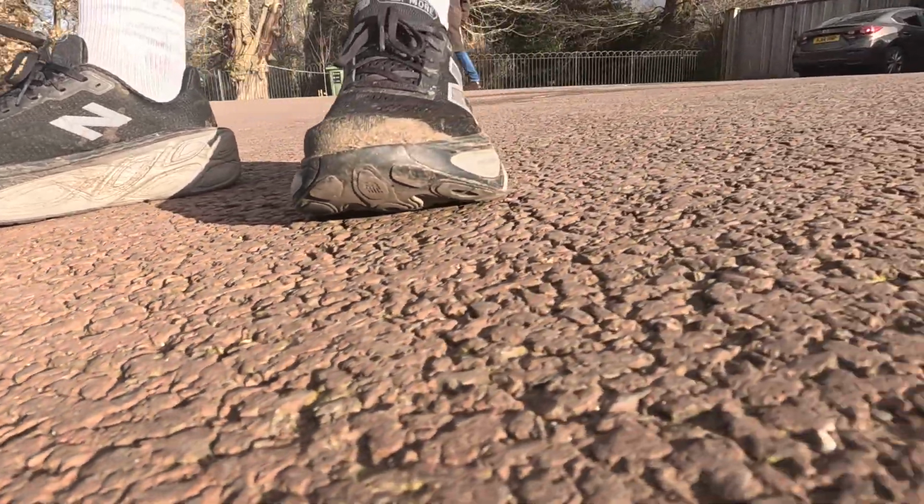So who should buy this shoe then? Well, in my opinion, this shoe fits two types of runners. One is a runner who is potentially new to running and is looking for a shoe to protect their legs, protect their joints and their ligaments as they get used to the impact of running and building their mileage. Maybe you've got one workout a week of short intervals, or you're not doing workouts at all. Then this shoe really will look after you.